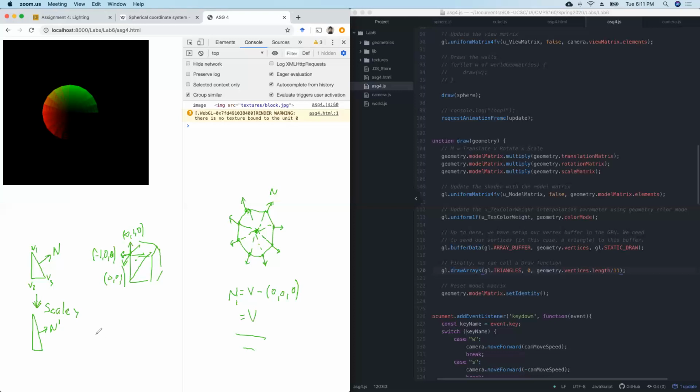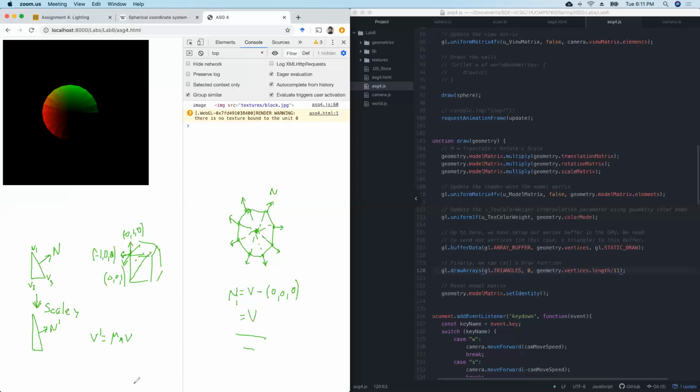So you can have this notation here: v prime equals m times v. So this is our model matrix, and this is our original v1, v2, or v3. We do this in the shader, right?